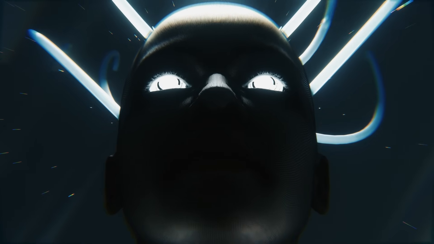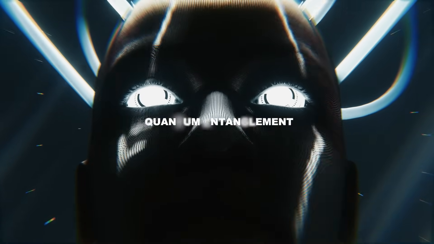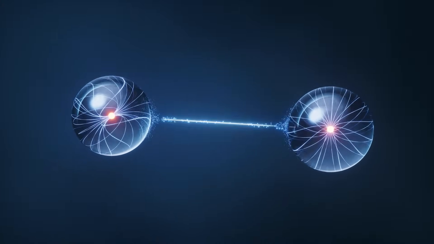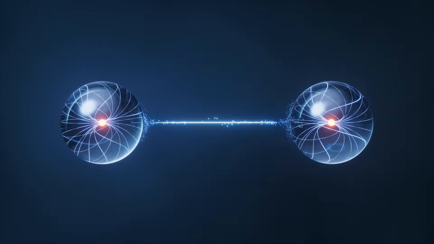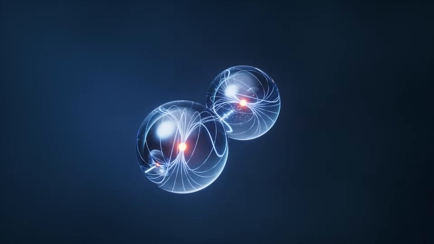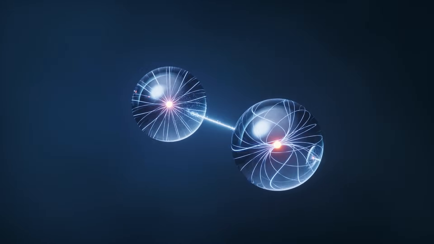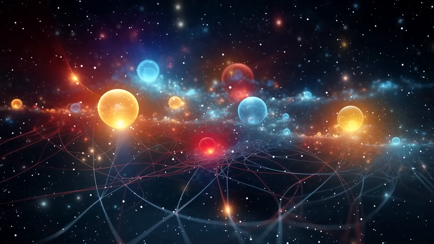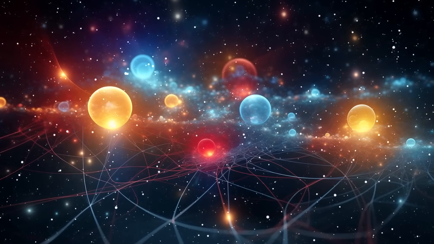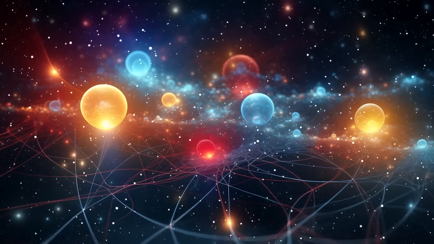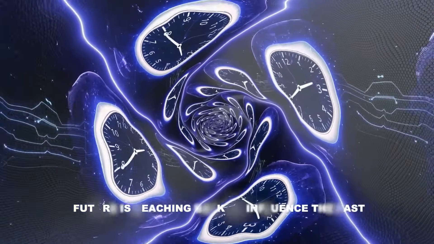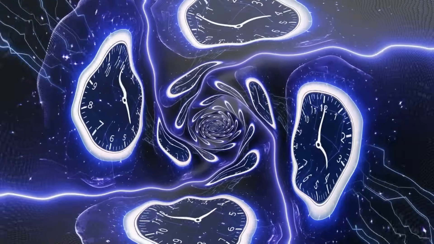But wait, it gets even weirder. Let's talk about quantum entanglement, the spooky action at a distance that even Einstein found too bizarre to swallow. Picture two particles that are entangled. They're like the quantum world's version of twins separated at birth. No matter how far apart you separate these particles, if you measure one, you instantly know the state of the other. It's like they're cosmically connected by some invisible quantum hotline. This entanglement messes with our ideas of cause and effect. In the classical world, if I poke you and you say ouch, there's a clear sequence of events. But in the quantum world, it's like you could say ouch before I even decide to poke you. It's as if the future is reaching back to influence the past, creating a cosmic chicken and egg scenario that would make any philosopher's head spin.